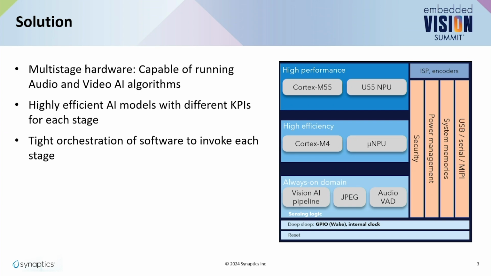Now, you can imagine that these stages wake each other up, while stage two and stage three remain in deep sleep to really save power. That means you need a tight orchestration of software, and software that doesn't fail. If the software fails, you're looking at an unresponsive device, not waking up the main compute, or waking up the compute all the time, and you don't have any power advantage there. So it needs a very tight orchestration of the software. I'll show you some more details about it when I talk about more of the hardware components. The models play, like Eric mentioned, a very, very critical part in enabling this solution.